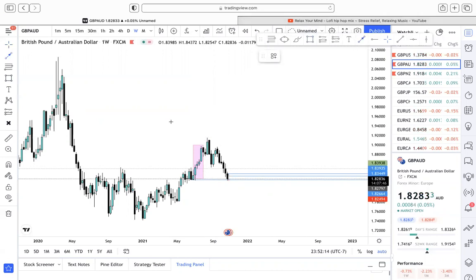And we have currently been testing what is also our commission on price candle that we have on the weekly time frame here. As you could see, priorly on this weekly candle, we came into the opening and got rejected. After that, well, we kept on pushing down, but we still haven't broken below the commission price candle. So therefore, it's still respecting it. It's still respecting that commission price candle.